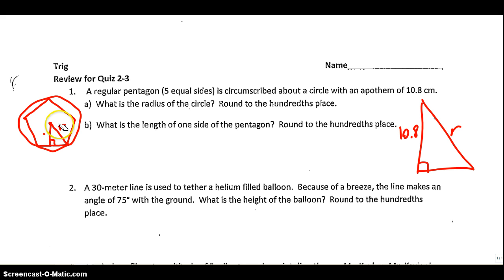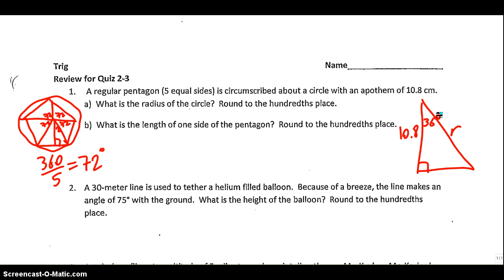If I back up just a little bit, just normally to the pentagon, I can break it up into 5 of these triangles from the center point, right? And there's 360 degrees around the center. So that means each of those 5 triangles shares 72 degrees, okay? There at the center. So this is 72, this is 72, this is 72. All these are 72 around the center, okay? But the thing is, I don't really want 72. I'm taking half of it by splitting it with the apothem. So what's half of 72? 36.